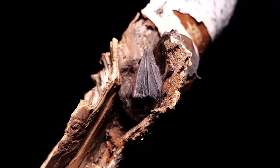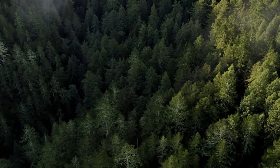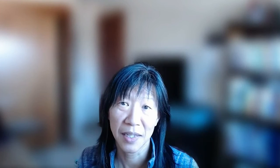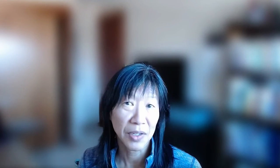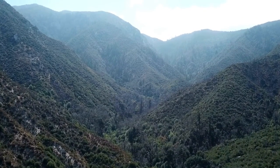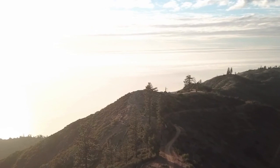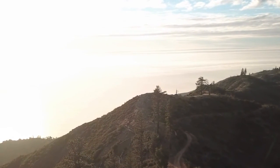We've tracked Myotis lucifugus, the little brown bat, and Myotis humanensis, the Uma myotis, for the purposes of trying to locate roosts that those bats are using in fall and winter. The typical challenges of tracking bats are simply that bats are small, therefore the tags are small, which means they have limited distance that the signal can travel and a limited duration lifespan. Rugged topography makes getting a signal difficult, in addition to them sometimes being under impervious cover.